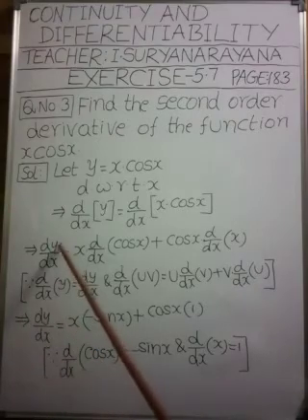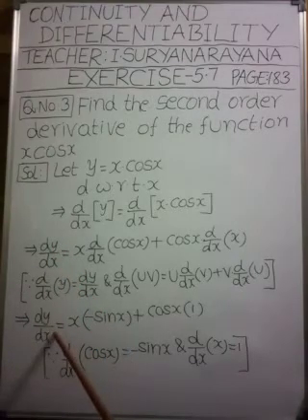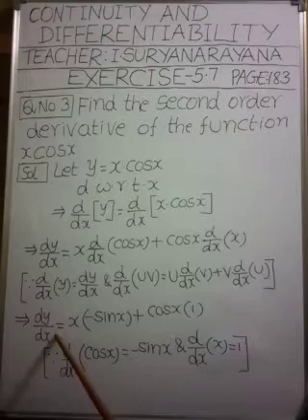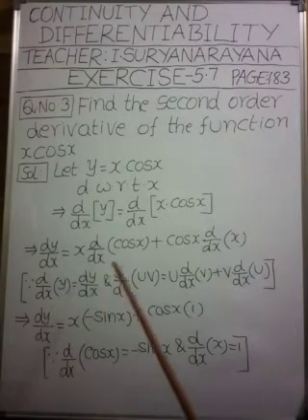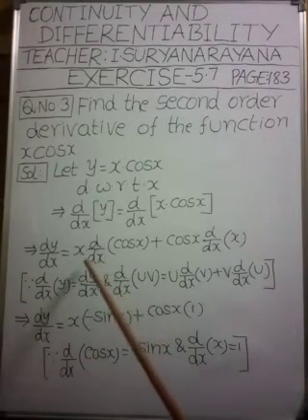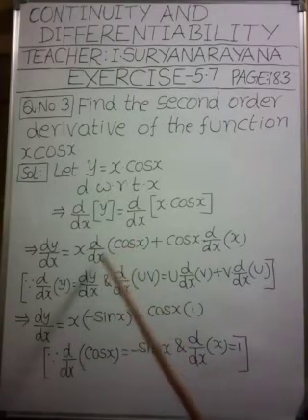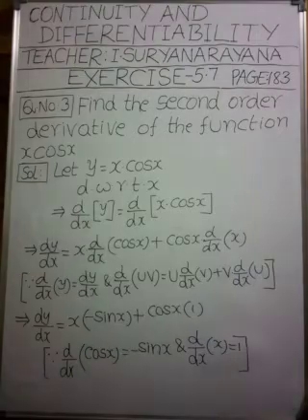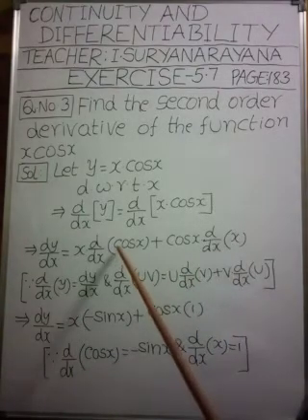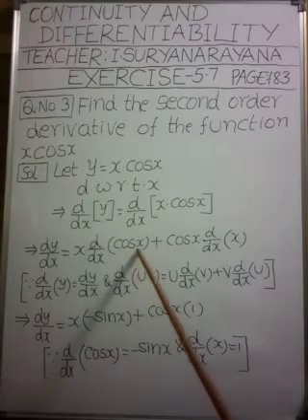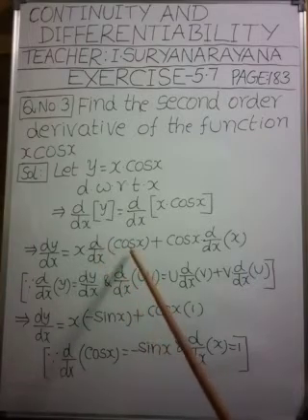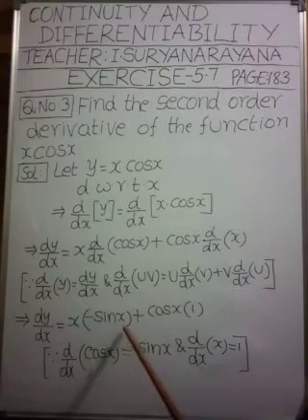This implies I wrote LHS as it is, dy by dx. Okay, my children? Right. Is equal to, come to the RHS. First term x into d by dx of cos x, direct formula. We have already studied derivatives of some standard functions. In that list it is also there. This is a standard function. So d by dx of cos x is equal to minus sin x. Understood this part, my children?